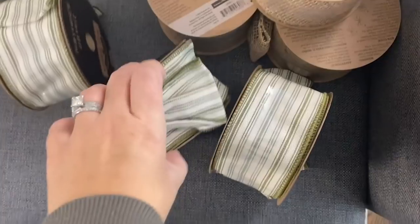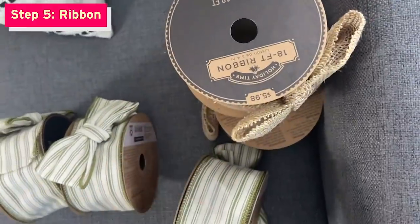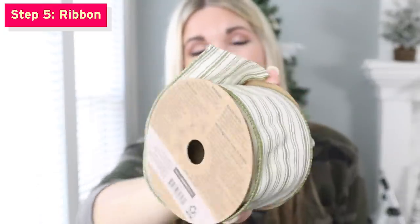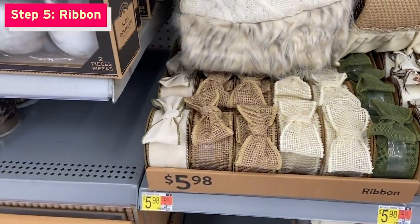Next up, we are going to be putting on ribbon. I usually buy new ribbon every year. This year, I'm gonna be using a burlap ribbon, and then I'm also going to be using this really cute green and white striped ribbon. Both of these came from Walmart. They were $5.98 for 18 feet. I think that's a pretty good deal. You could get it anywhere.